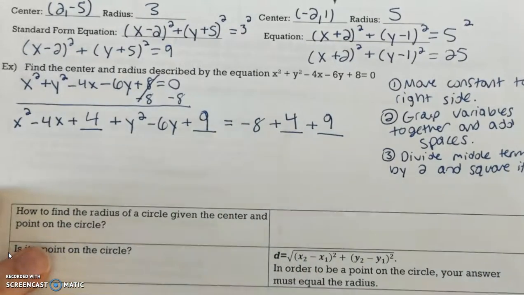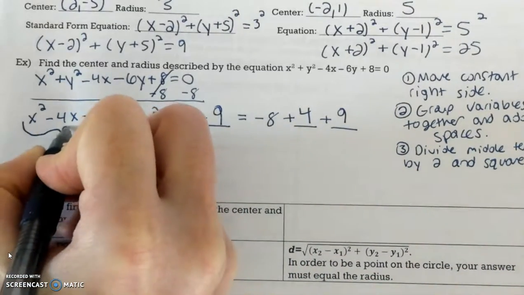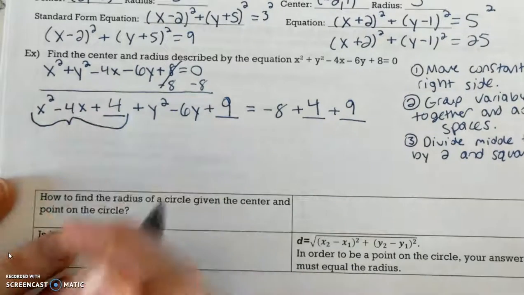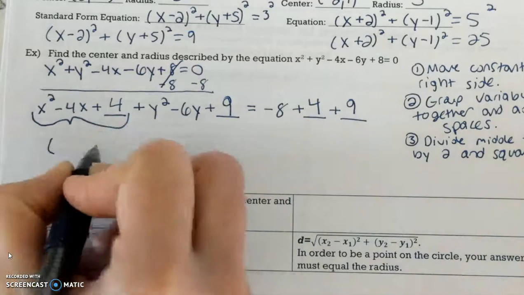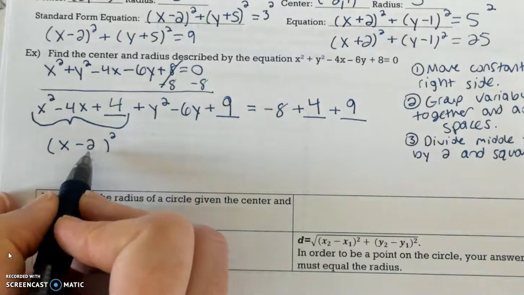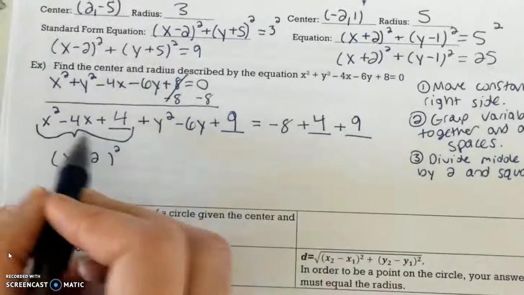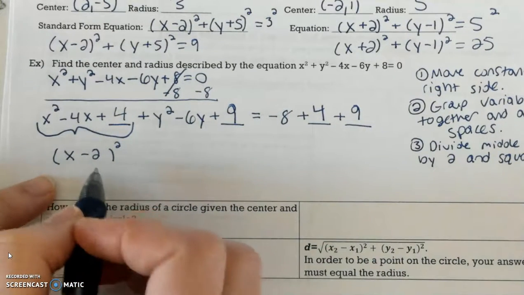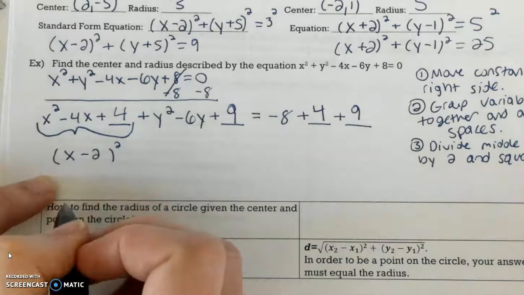Now what we did when we completed the square was create 2 perfect square binomials. So let's look at this x group. And I can rewrite this. This trinomial right here can be rewritten as a binomial squared. Binomial is 2 terms instead of 3, right? So I can rewrite this as x minus 2 squared. Where did the minus 2 come from? It's just the first part of step 3, dividing the middle term by 2. So negative 4 divided by 2. So if you look at this, if I expand this out, multiplying using FOIL or box method, I'll end up with this trinomial. These two are the same thing.